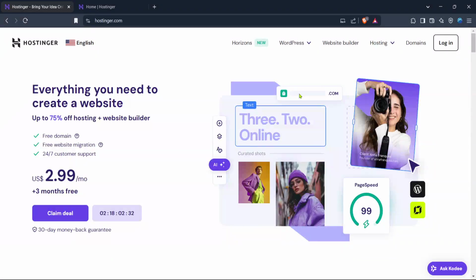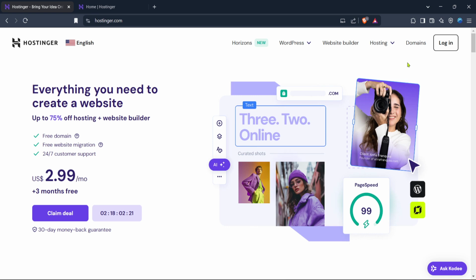In today's video, I'm going to teach you how to reset your Hostinger password in 2024. Whether you've forgotten your current password or simply feel the need to enhance your account security, updating your password periodically is a smart move. I'm here to guide you through the process step by step, ensuring it's a smooth and easy experience. First, let's head over to the Hostinger website.